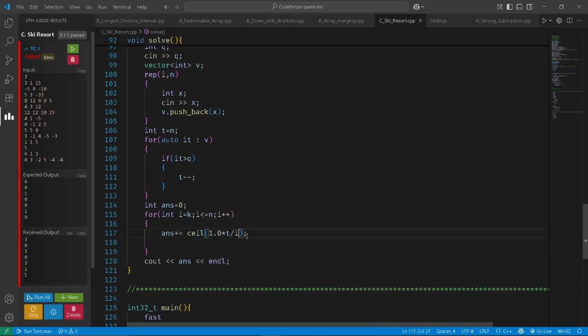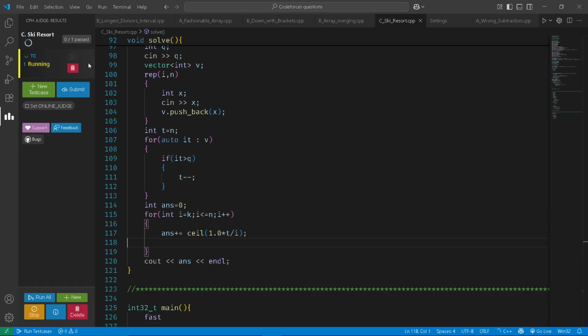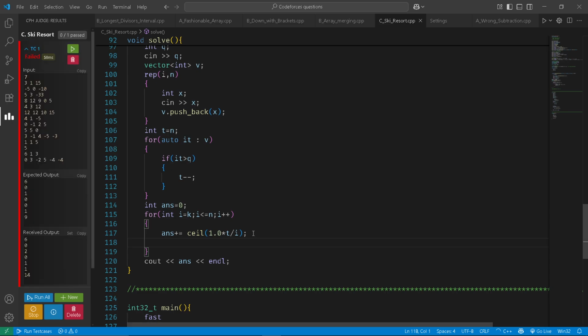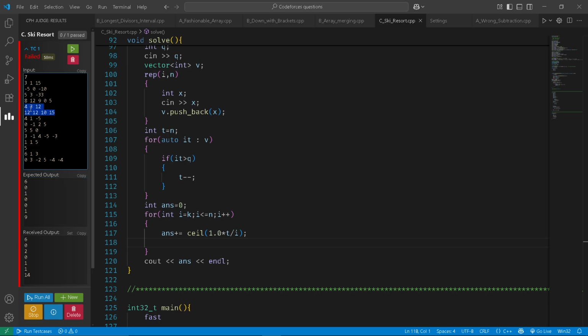Okay, wait. I have to divide it by i, not t. The third test case, 1 2 3. I'll be having 3 elements here left over with me. So i equals to 3, 3 by 3 is 1.